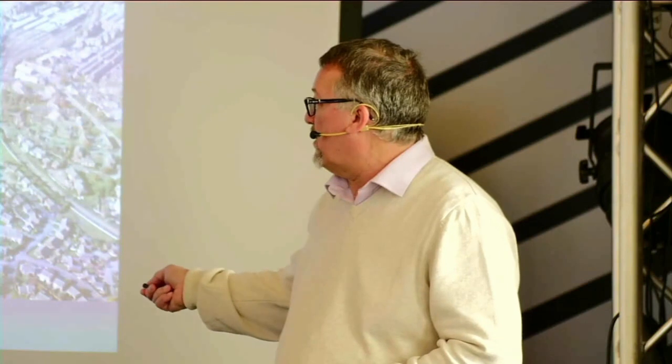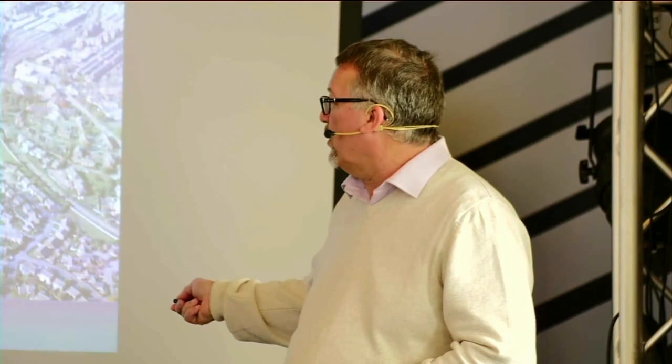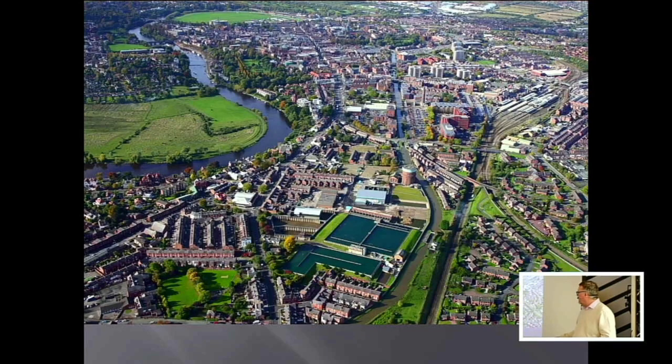So Chester Waterworks at the time spent their biggest sum ever and built this huge reservoir called the North and Mid, for obvious reasons, facing north across into Vickers Cross and Hoole. That was so they could shut off supply from the river in a bad pollution event for up to 5 days. So the benefit was bankside storage in the event of a bad pollution incident or breakdown. They now had 5 days to a full week of storage in that reservoir of partially treated or untreated water to go through the treatment system.